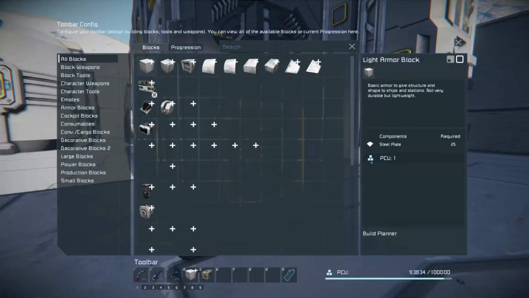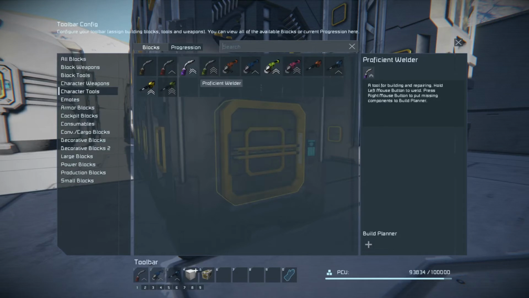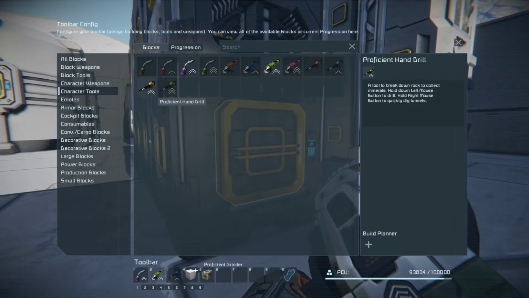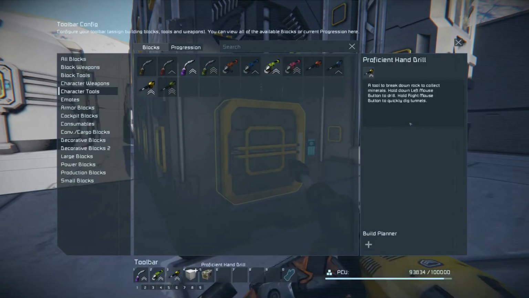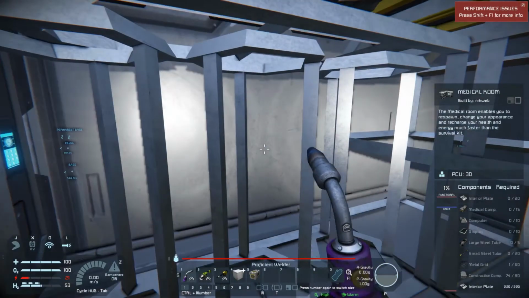In my G menu, I will go to my character tools. I'll take my welder down here, the grinder down here, and the control down there. Now you should be able to see the difference when I come over here and weld.